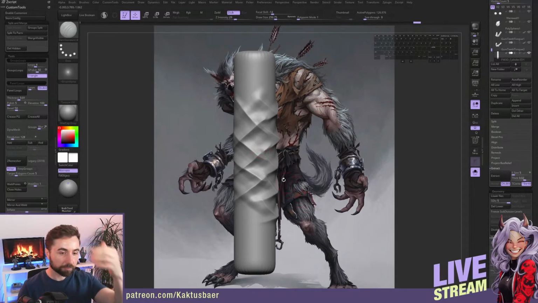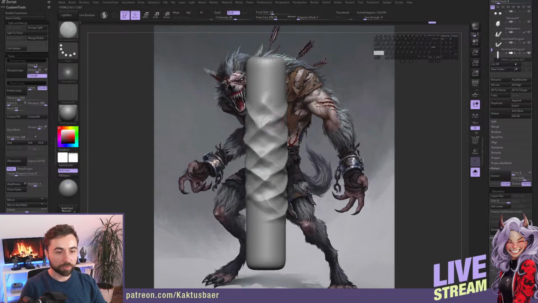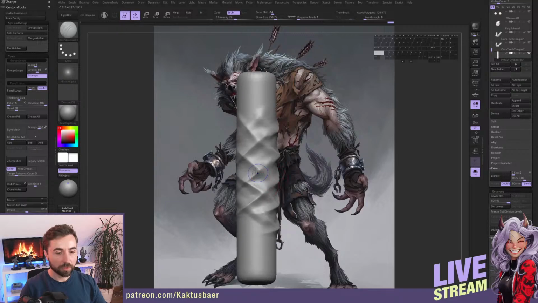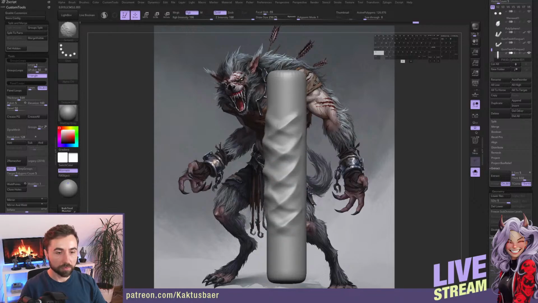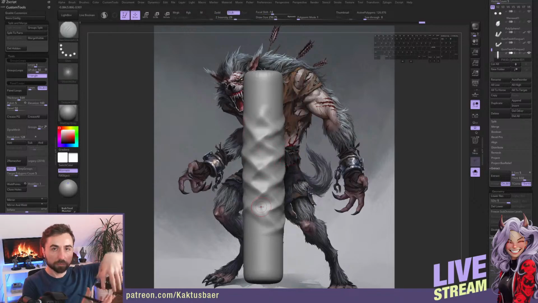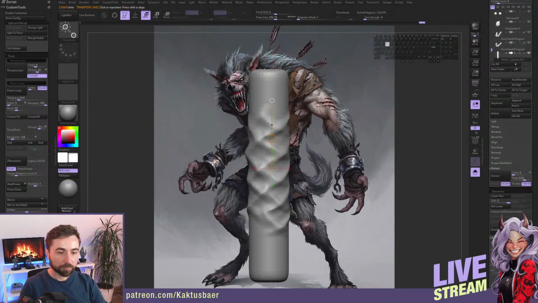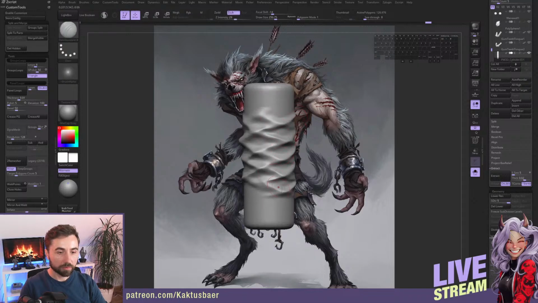So of course it's dirty here. You have to refine it, but this is a way you can create pretty easy and pretty quick folds on sleeves, for example. This is like a sleeve, okay? So of course they are more like this, okay? So they are more squeezed.